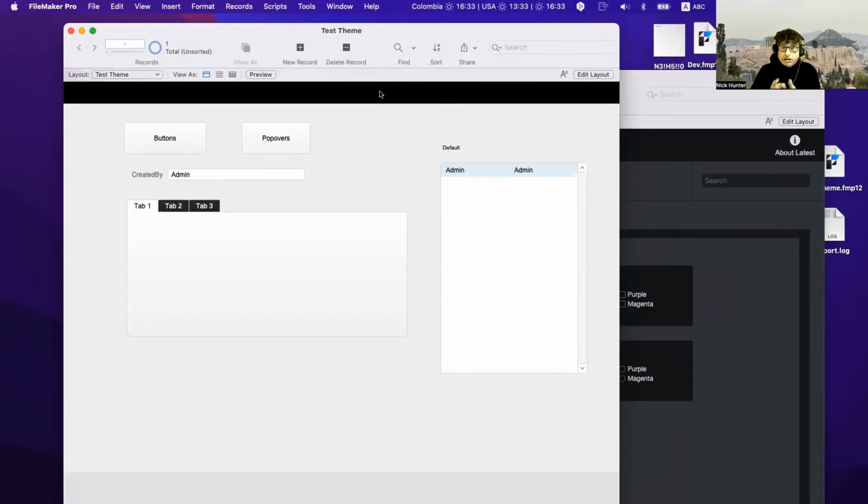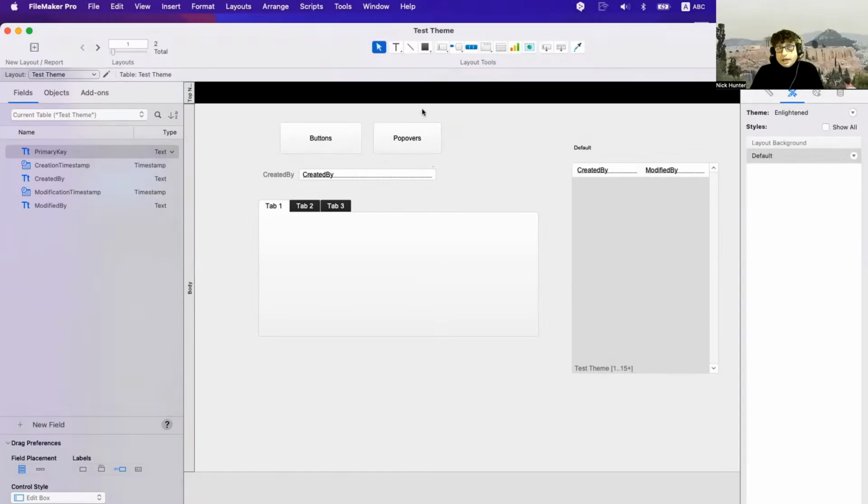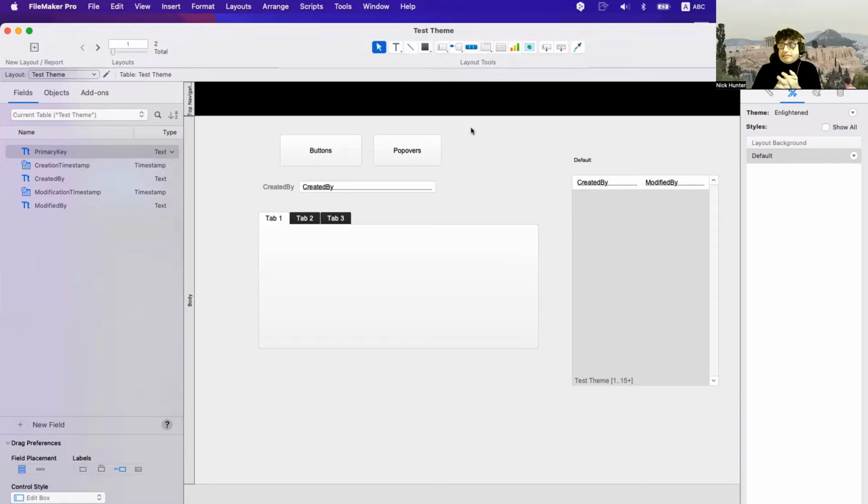If the style is not there, let's say you have a style A, and in the other theme you don't have the style A, then the object will appear with its default style. Something else that I want to show you. You have smart styles. So what's a smart style?